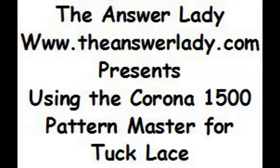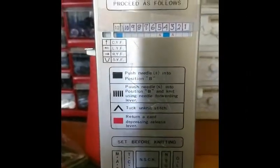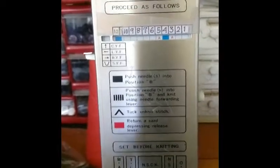Corona machines have a wonderful little device called a pattern master. In this video, I show you how to use it to create tuck lace. Exciting moment on the Corona. Look at this punch card device. It's sort of automatic, but we have to help it, but it is extremely cool.